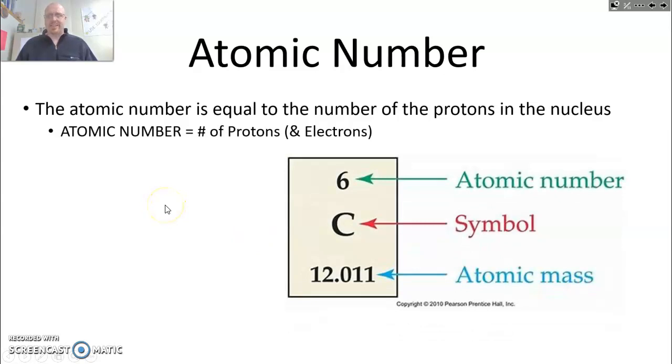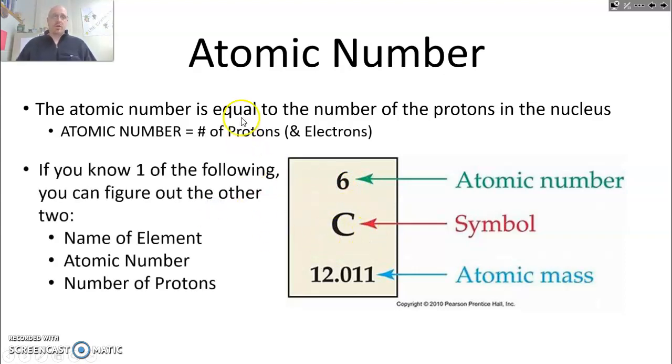Here is one of what we call an atomic number card. And this is what you'll see on the periodic table of elements. You'll have an atomic number, which is at the top. And then you have the symbol, which is the letters that describe the element. This would be C for carbon. And then it would have the atomic mass on the bottom, like actually how much does it weigh. And those are generally in AMUs. Okay. And so we can see here that because the atomic number is 6, there are 6 protons in an atom of carbon.